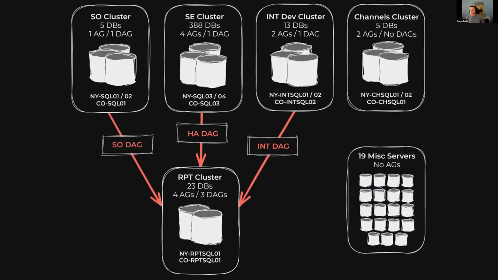So now when we start looking at the SQL Server side of things, this is a very high level, very basic layout of how SQL was when I was part of the team. There are 2 main clusters: a Stack Overflow cluster and a Stack Exchange cluster that handle, as I mentioned, all the public facing sites. They are both 3-node clusters, 2 in New York and 1 in Colorado. We also have an additional cluster, which is an internal dev cluster. Again, 3 nodes. Those are on VMs, though. Those are not physical hardware.